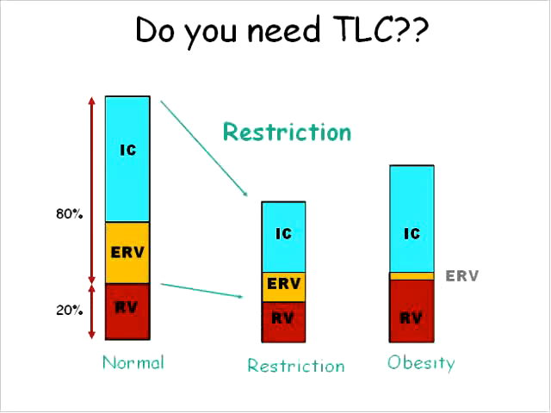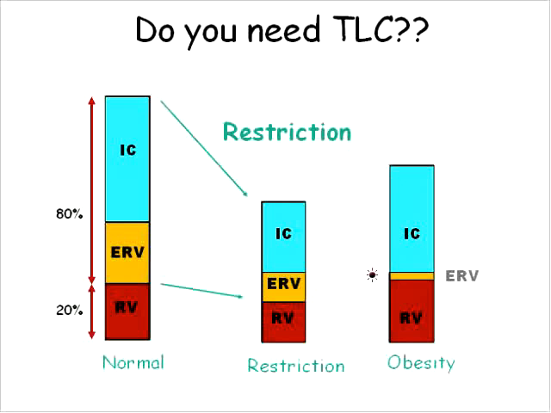And when we see that pattern, we consider that a pure restrictive type of disorder, keeping in mind, of course, that many different types of disease entities can result in that particular pattern. Perhaps the entity that we deal with quite often in the pulmonary function lab is obesity. Obesity presents a slightly different view and is slightly more complicated. The classical wisdom was that it was a restrictive problem, but it's not restrictive in the sense that we would often consider. Mostly, we would be concerned that the FRC is decreased in the presence of obesity, such that the normal FRC becomes reduced, more so than either the TLC reduction or the reduction in the vital capacity itself.